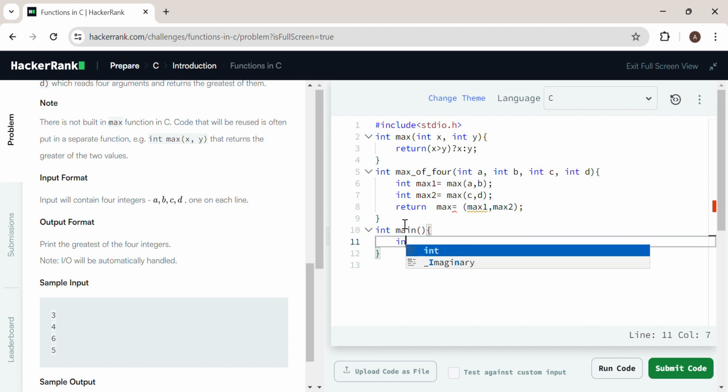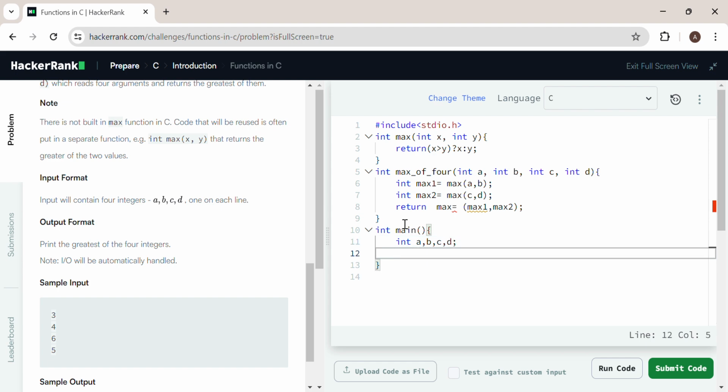Now, in main we come here and read the integers from the input using scanf.